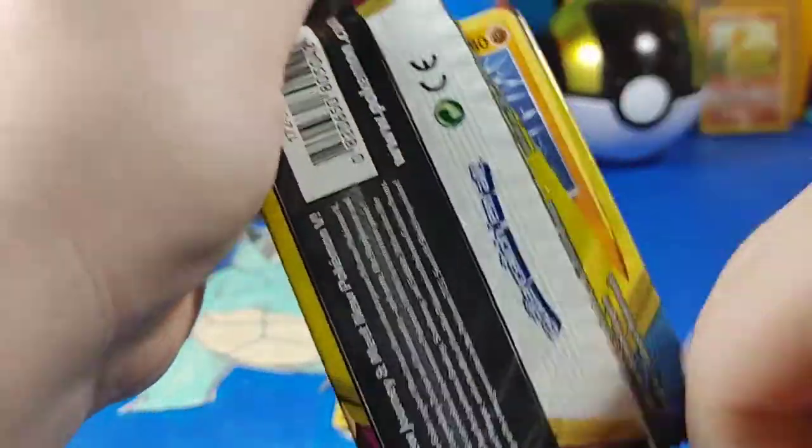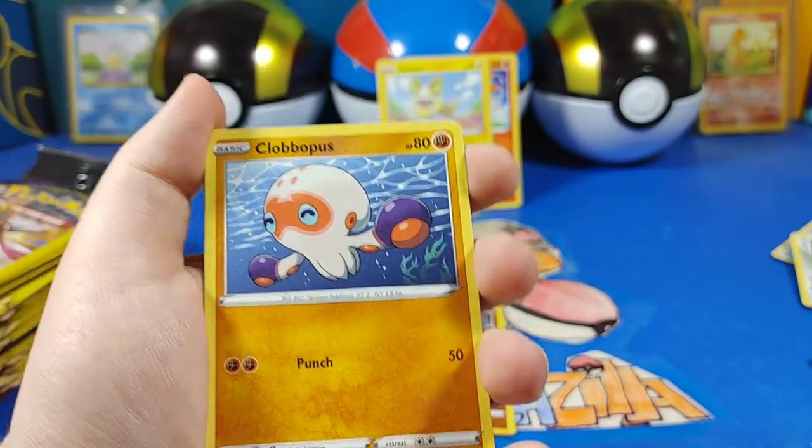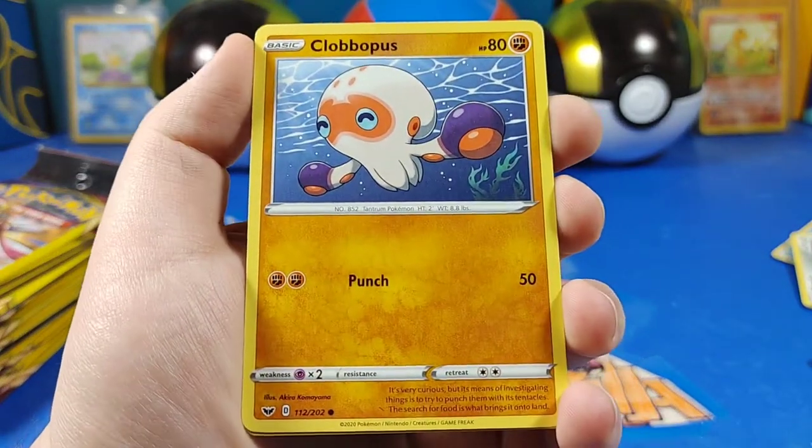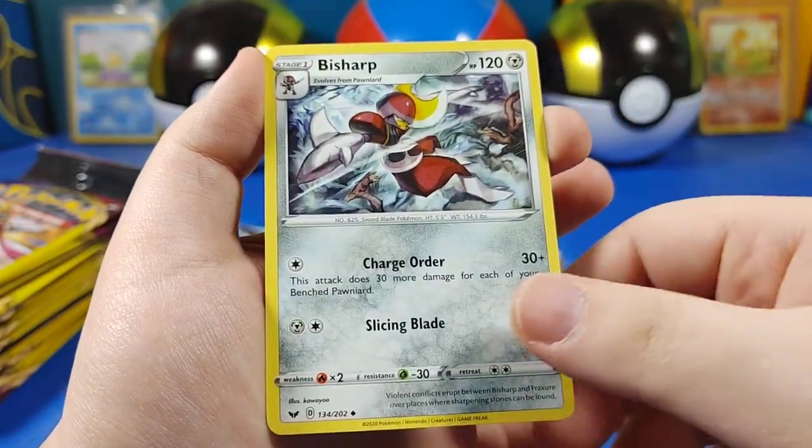I swear it's going to be Score Bunny. I swear to you. Watch. How much you want to bet right now? It's going to be Score Bunny right behind this. Maybe. Coloctopus. Arcanine's Cobra Squire. Reverse. And a Bisharp.